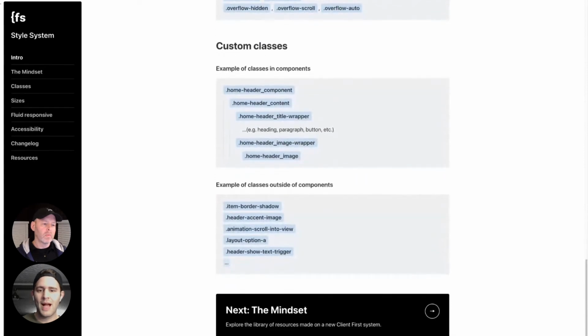All right, so the custom classes. They use dashes to separate words. Anytime you have multiple words, you use a dash to separate them, and you use an underscore to separate components. For example, you've got the home header component, and inside that is the home header content. You use an underscore between them.